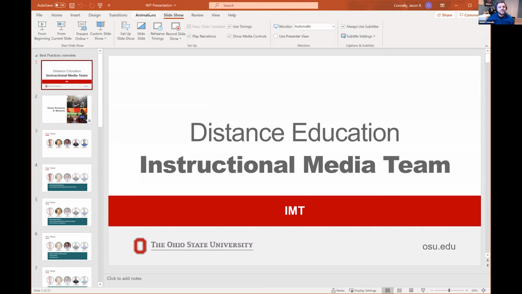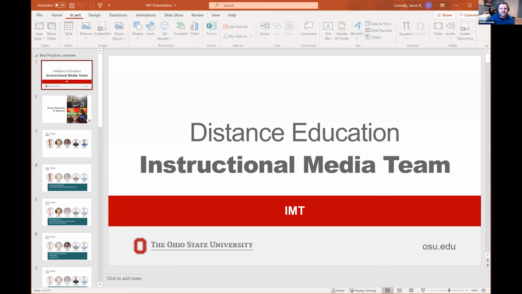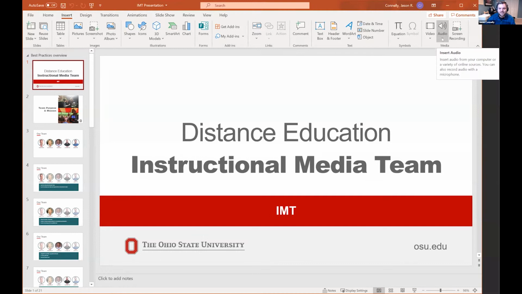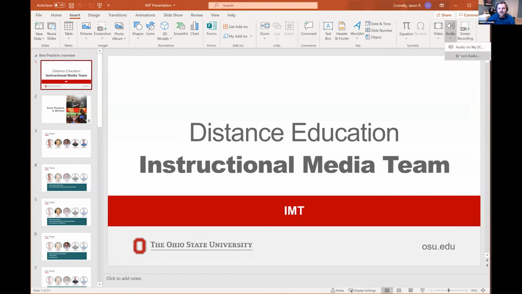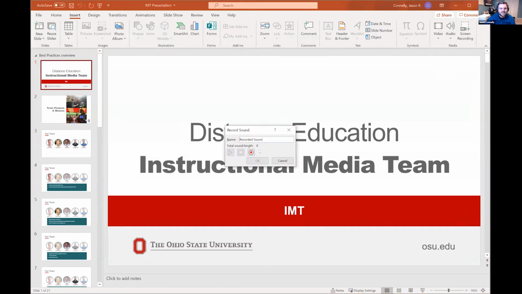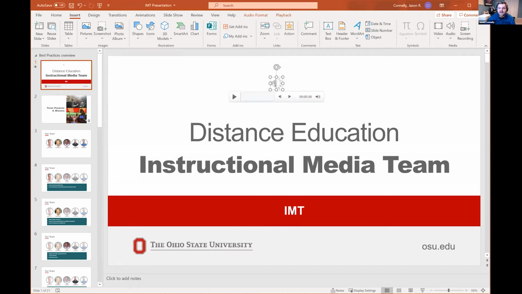So there's 2 ways that you can get some audio onto this presentation. The first, looking at your insert tabs, right? And then over here at media, there is an insert audio tab. You can record audio right onto the slide. It's very simple. You just give it a title, you press record, and now this is recording the audio. You can see how long it's running, and we're just going to give it 6 seconds there. You can play it back if you'd like. I don't know if you'd hear that, so I'm not going to do it, but I'm just going to press OK. And then you get this little audio icon on the slide itself.